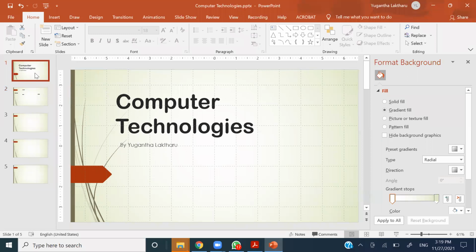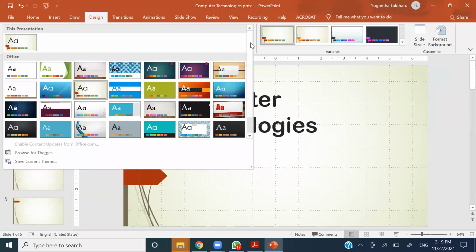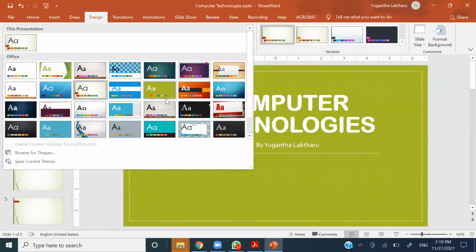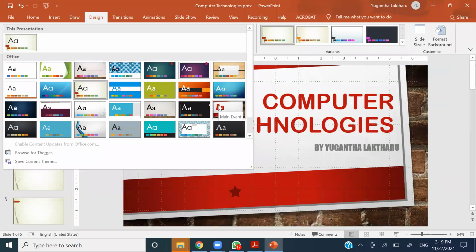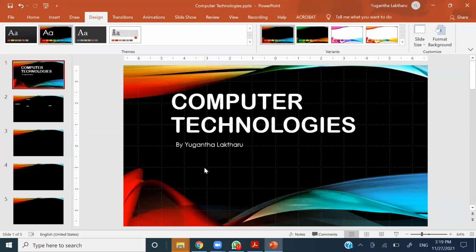Right, so now let's go by this particular heading, right? So I'm putting a design that I'm fond of. Yeah, I was thinking about this one name. Yes, computer technologies, right?